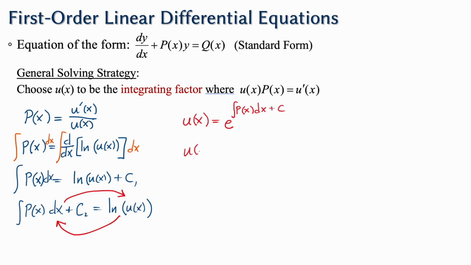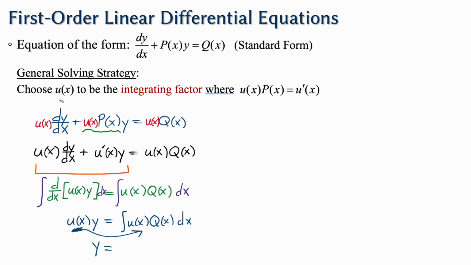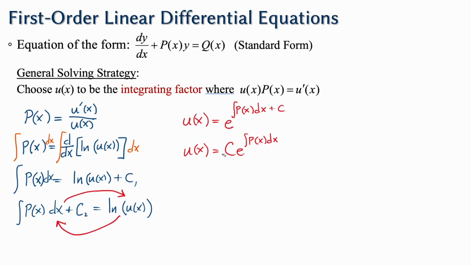Now, just like we've done before with growth and decay, we can take that c value and put it in front, right? So we can make this c e raised to the integral. But one nice thing that will be true is that whenever we choose our u, if you remember from previous, we took that u and put it on both sides of the equation. Because we're going to place the u on both sides, we actually don't need to keep this c here, because c technically would be multiplied to both sides of the equation, and you could easily divide that out when you simplify.